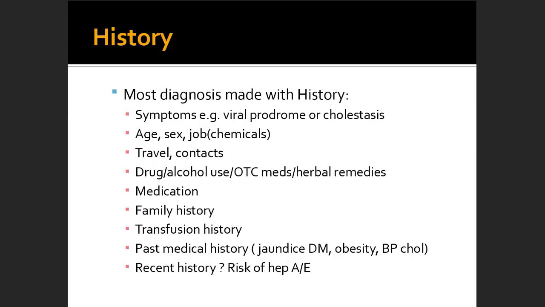We had a woman, again from the Gwendraeth Valley, from Pontyates, who'd taken some herbal remedy for her liver and given herself acute liver failure. I think it had some marshmallow root or something. So always ask about medication, family history, transfusion. Sorry to pick on Pontyberem, but I had a woman from Pontyberem who had UC, had a transfusion in 1988, abnormal liver tests, subsequently turned out to have Hep C. So these are really important things.